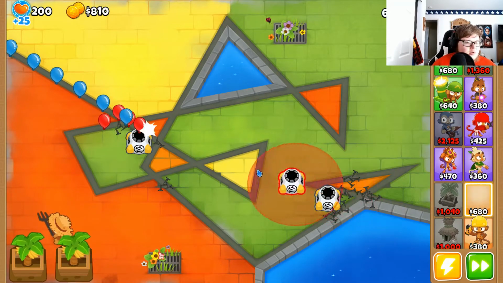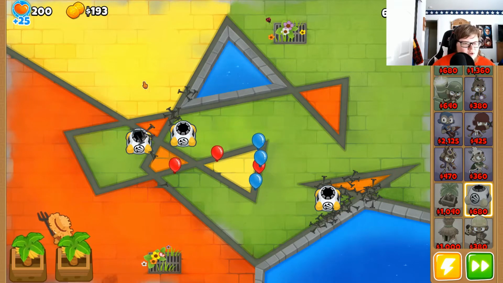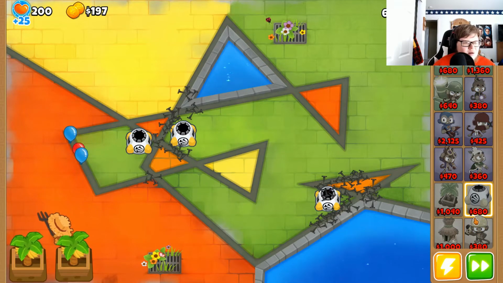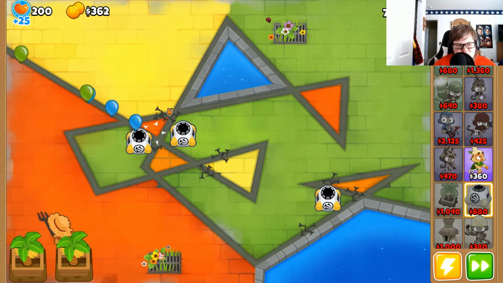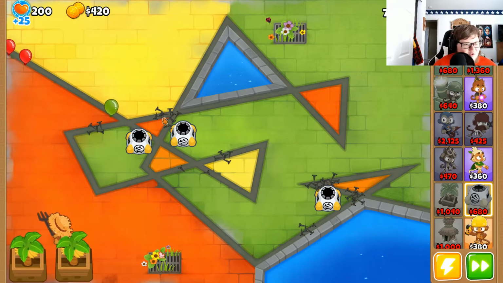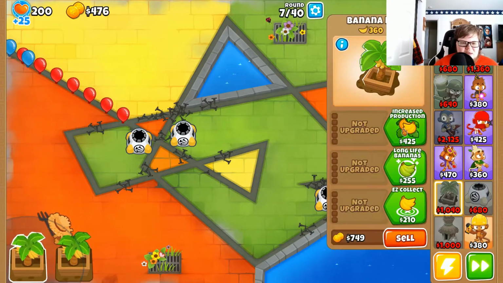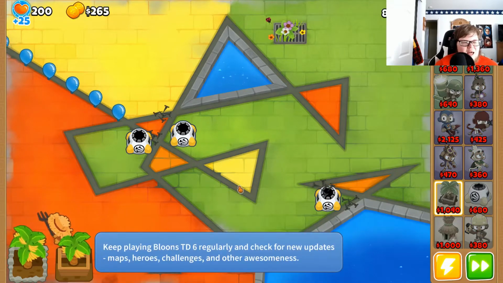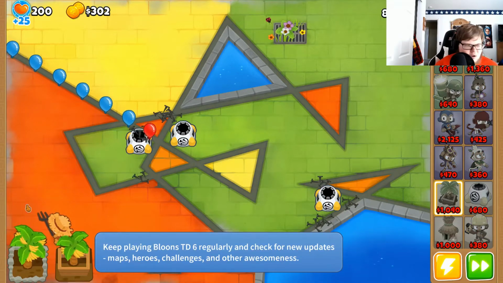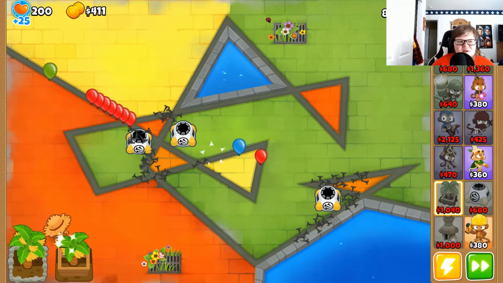So you can put another guy right here. What we really want to do is line just this center part right here. Particularly this part, because they have to cross this area three times before they can actually get to the end back here. So the more we line this area with spikes, the better off we will be in the long run.